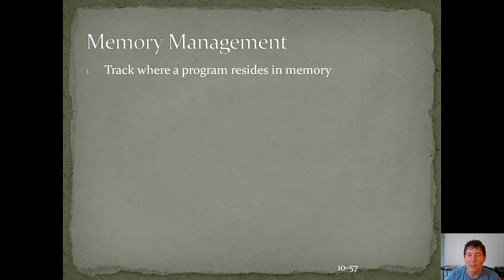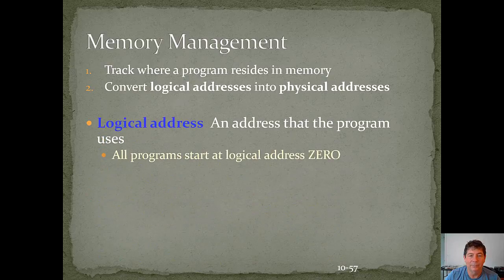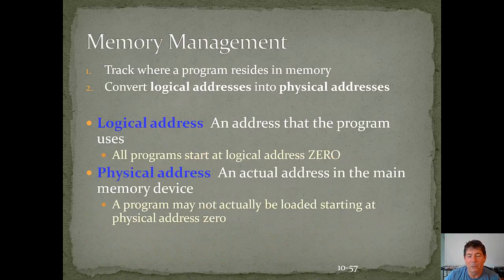Track where a program resides in memory. Convert logical addresses into physical addresses. Now, a logical address is an address that the program uses. All programs start at logical address 0. That doesn't mean that's really where they are, but that's their logical address. A physical address is an actual address in the main memory device. A program may not actually be loaded starting at physical address 0. In fact, I can bet you $100 they won't be.